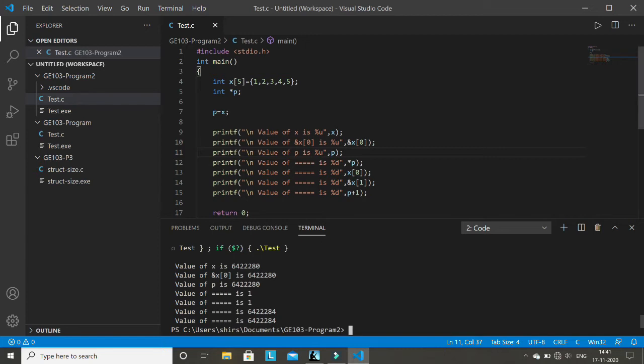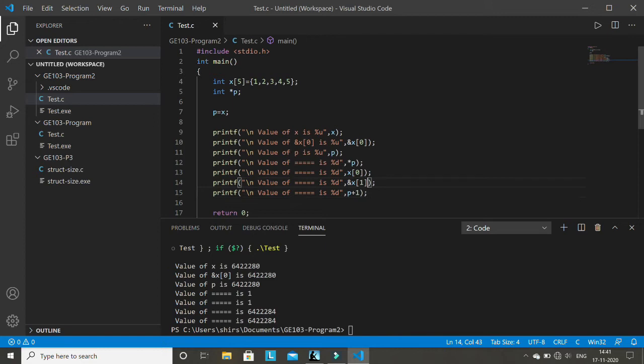So here, the address of x1 and p plus 1 are the same thing. You have to remember it. It depends on this size. If there is a pointer of character, then a character takes 1 byte, right? In that case, if p is 10, then p plus 1 will be 11. I hope you're understanding what I am saying. If you are not getting it, then you can repeat this particular part of this video. Okay.